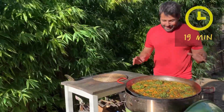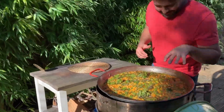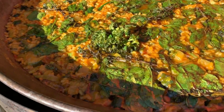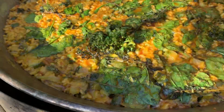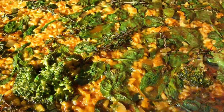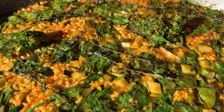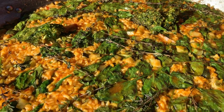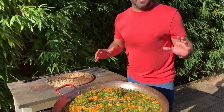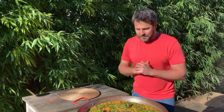Time is up and the paella is ready. Come closer and take a look. The stock has been completely absorbed. The rice is perfectly cooked, you can see by the texture, and the veg are full of color, full of vibrancy. I hope you enjoy this recipe. It's vegetarian, it's vegan, and it's super healthy. Whether you like meat or not, I think you will really like the flavor of this paella.